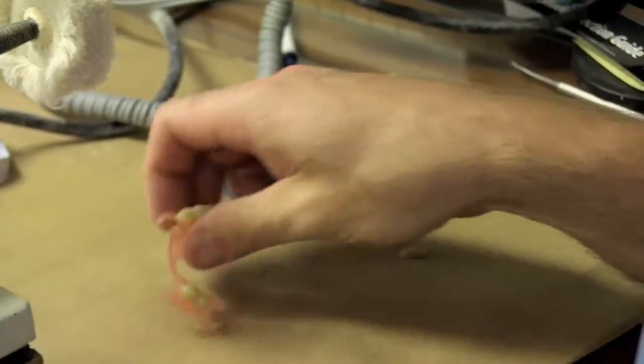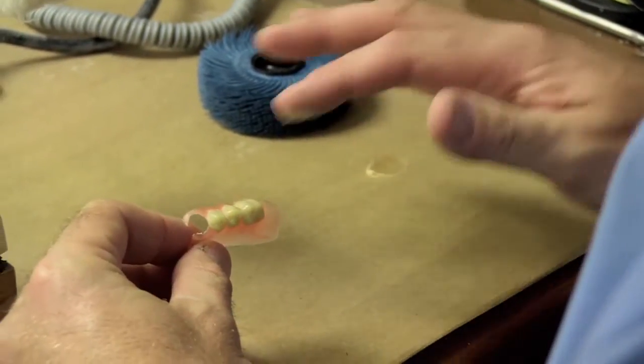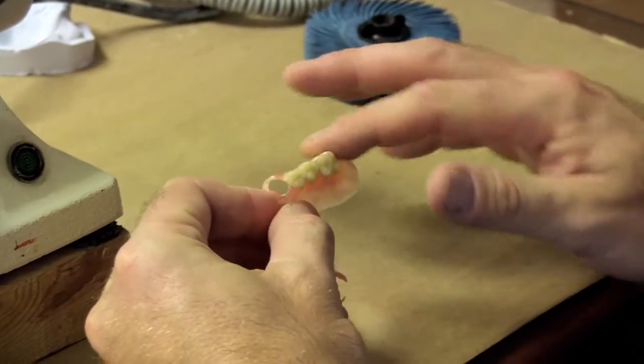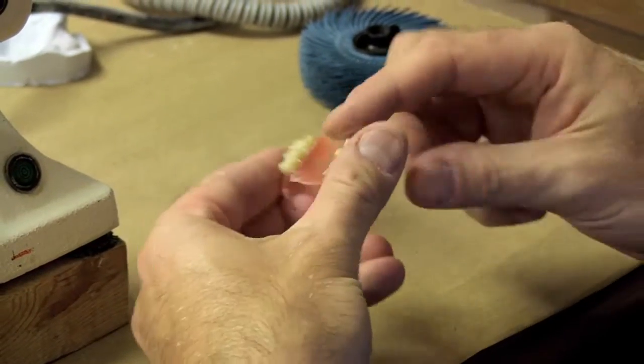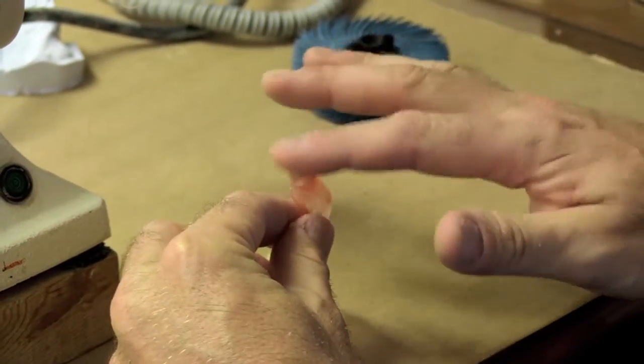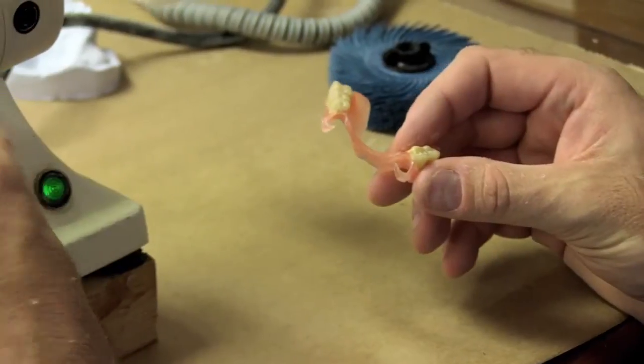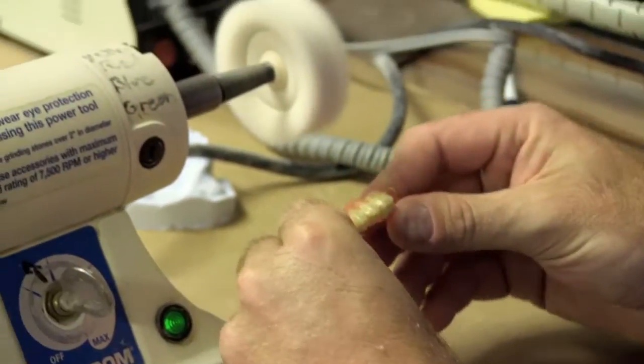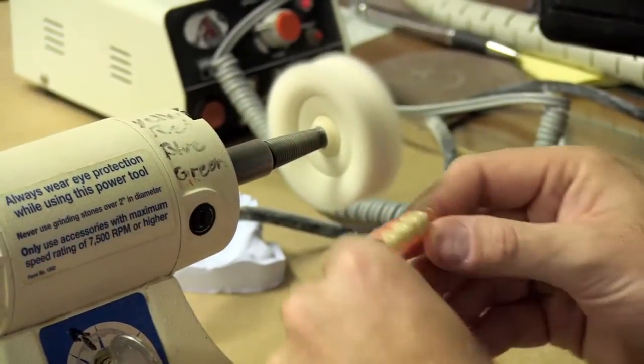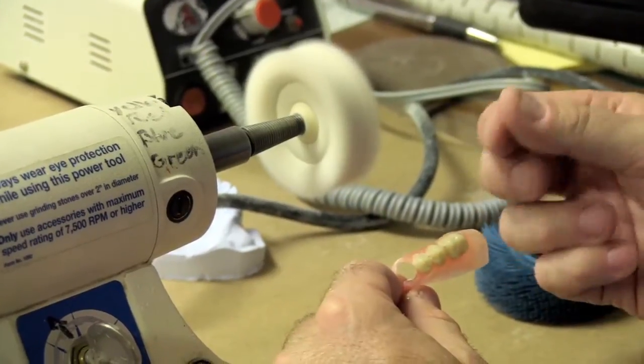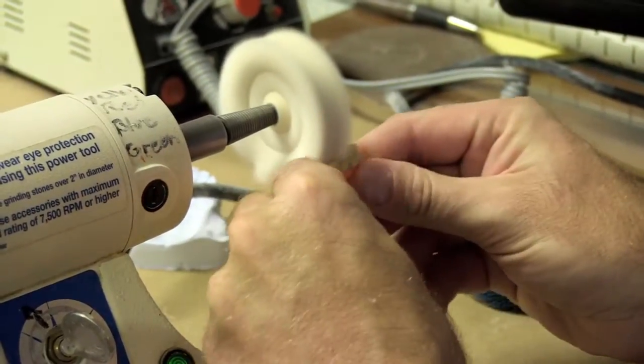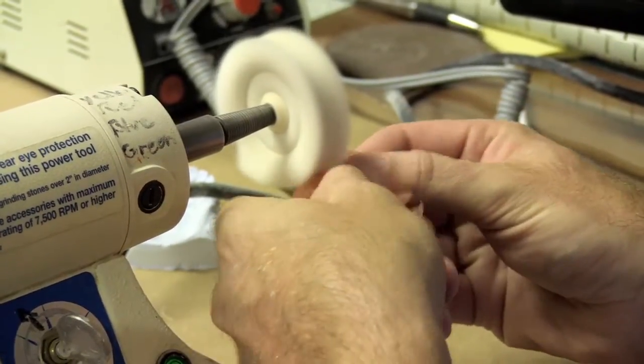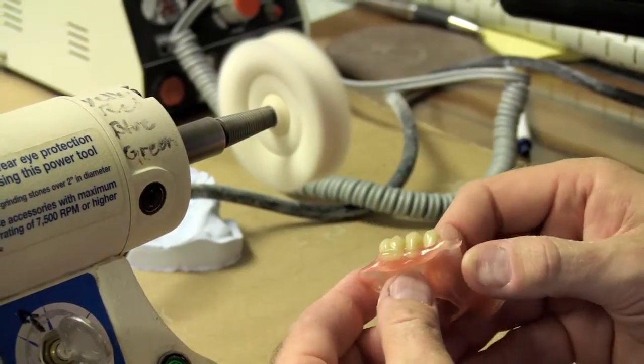Nice thing about a paste is it allows you to go at a higher rate of speed with the rag wheel. The reason it does that is because it acts as a lubricant at the same time as a polish. So you want to make sure that it's wet, keep some material, keep your finger wet, and go over that surface. Keep wiping it. And as you can see, it'll give it a nice shine.